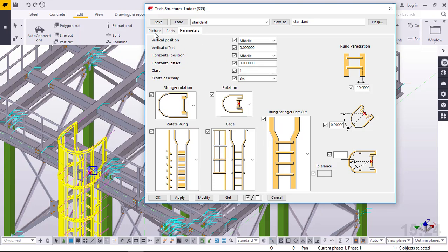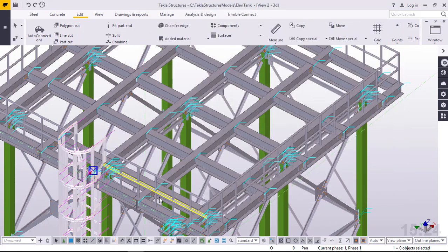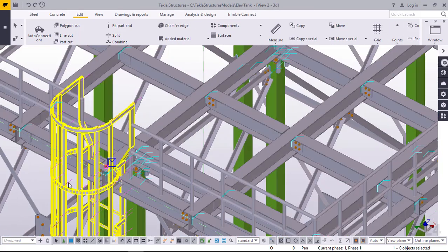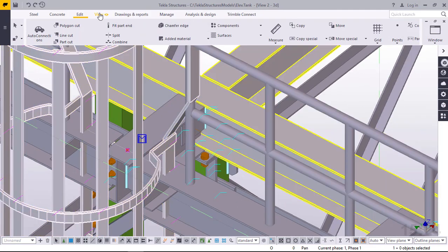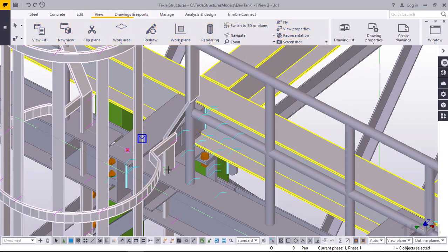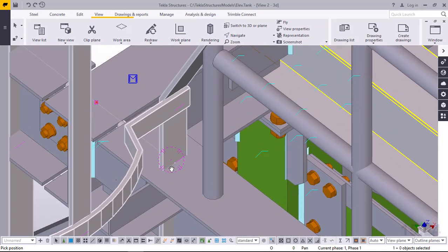Now I'll go straight away to picture. Then I'll just click OK. I'm comfortable with the rest of the dimensions. I'll click OK. Once I've done that, we are not yet done, and we'll go back where we were, and I'll come to view and we'll rotate this. We want to offset this slightly off our platform.